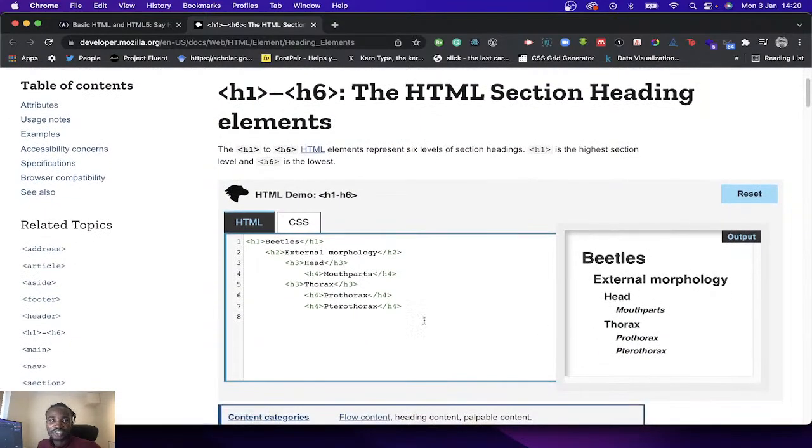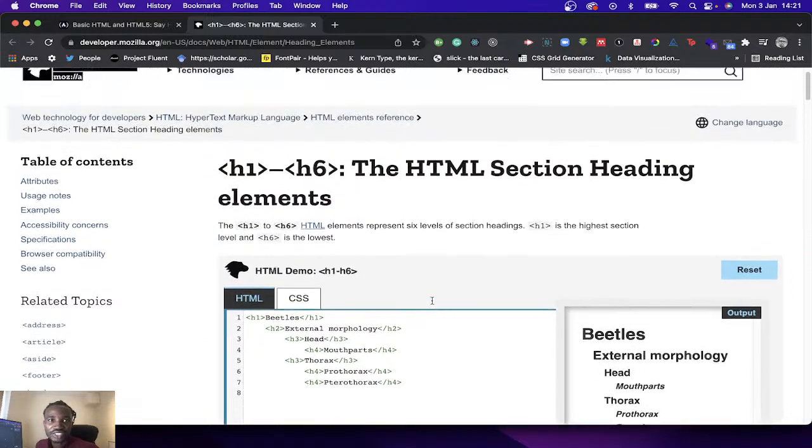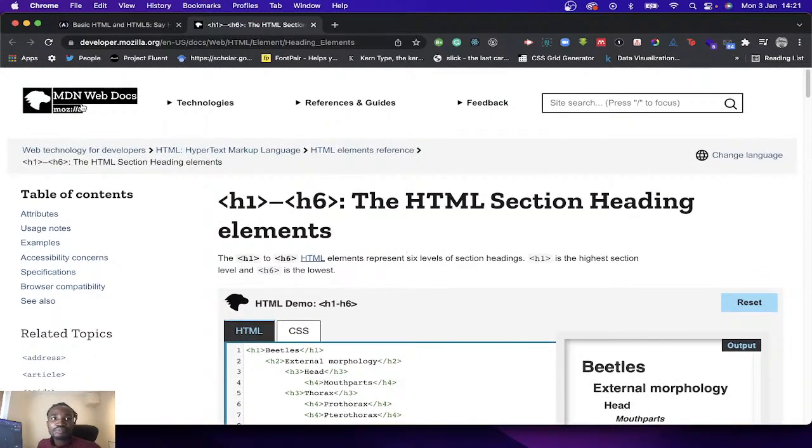You can see here we have h1 to h4. This is h1, this is h2, this is h3, and then h4 and so on. It's just a way of chronologically arranging your data in a way that makes visual sense. That is what h is all about. And MDN has all the references to every part of HTML, CSS, JavaScript, and all of those web APIs that you need.